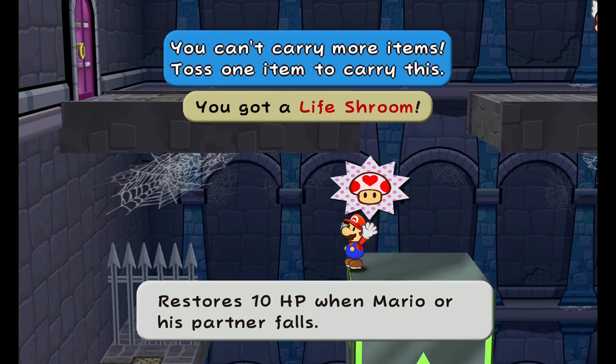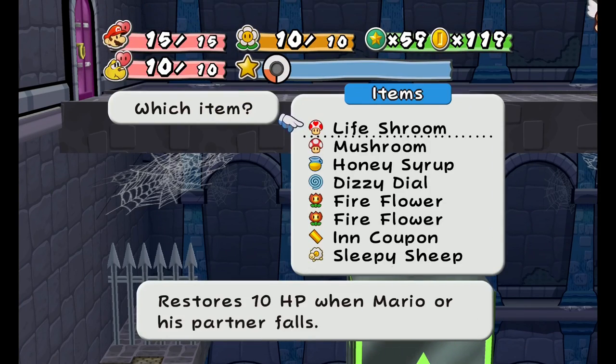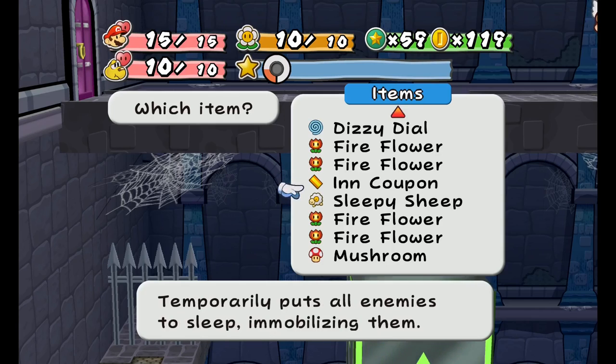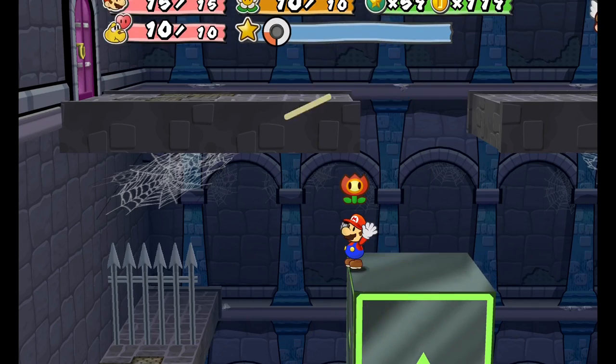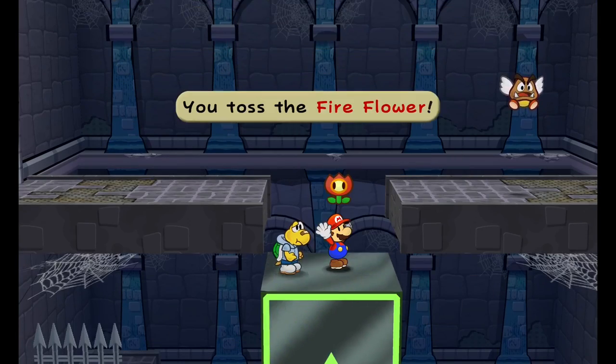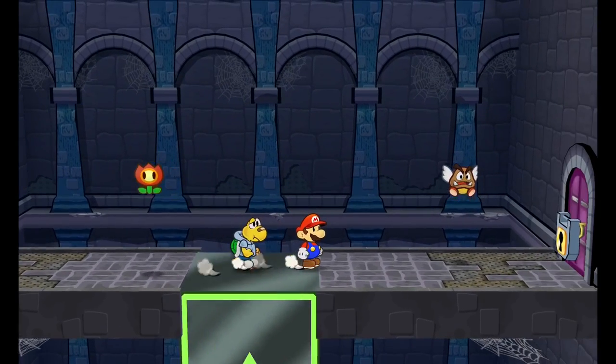Yeah, a life shroom. Restores 10 HP when Mario or his partner falls. So basically, if you lose the battle, these bring you back with 10 HP. Which is pretty great. Like a fairy in Zelda. I'll ditch a fire flower, I don't need that many. Damn it. Go away, fire flower.